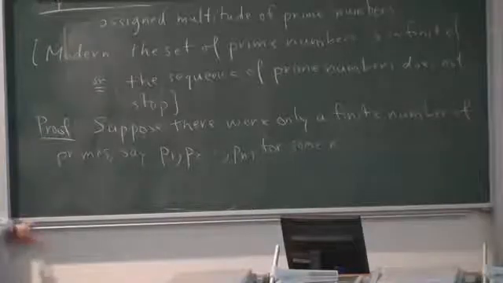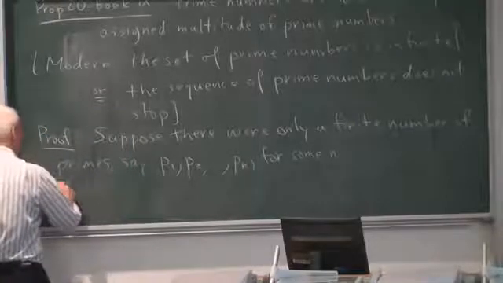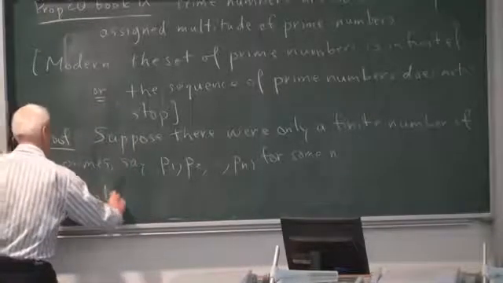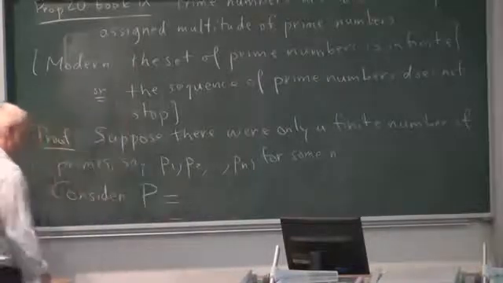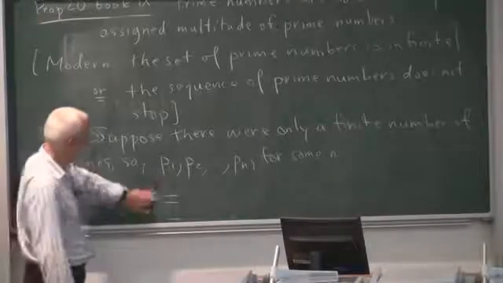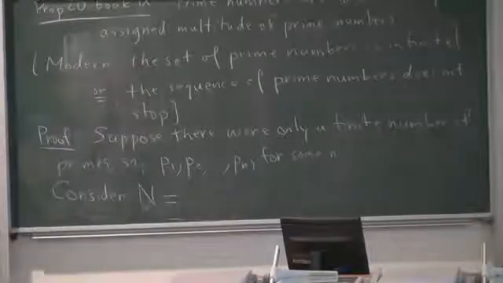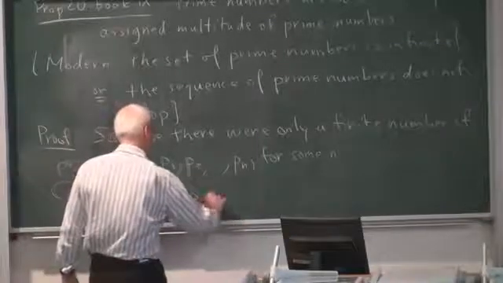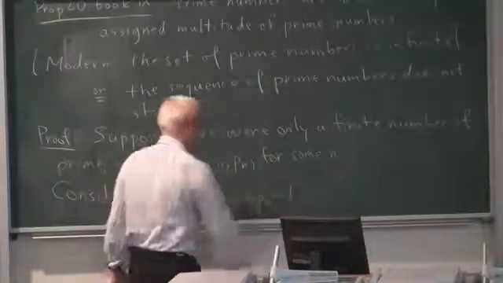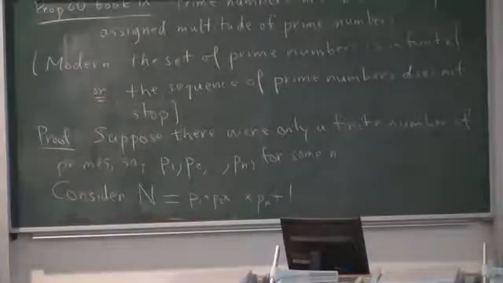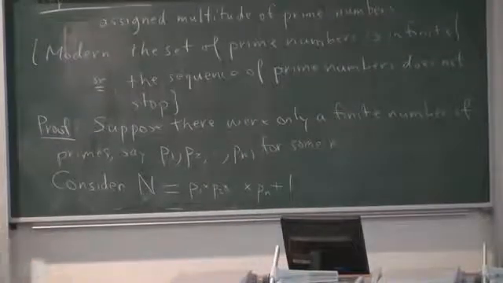So what Euclid does is he says, all right, let's consider a new number, a much bigger number. So consider the number, let's call it capital P. Well, maybe I shouldn't use capital P because it's not necessarily a prime. It's suggesting it's a prime. Let's use capital N. Consider capital N, which is the product of all these numbers, P1 times P2 times all the way up to Pn, plus 1. The product of all the primes in our list added to 1.